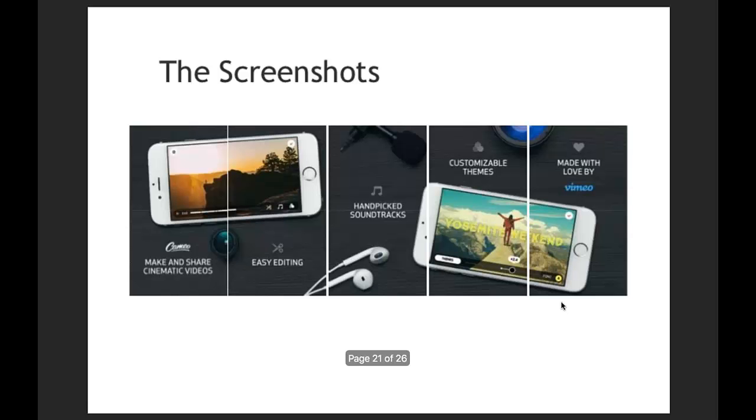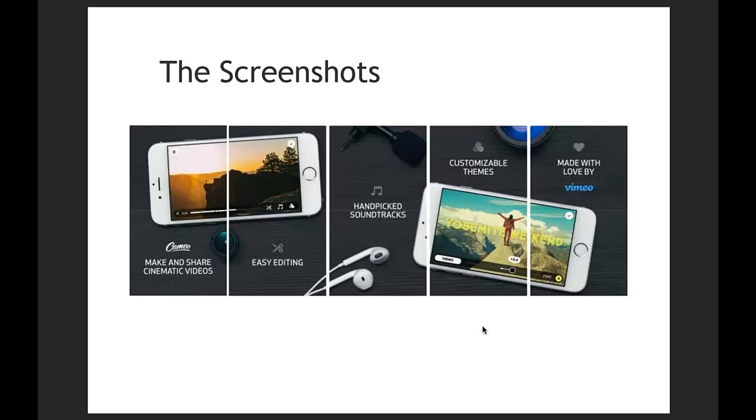Right. In terms of screenshots, now, like I was mentioning earlier, very few people would actually read the description. They would expect the screenshots to tell them what the app offers. So instead of putting the actual screenshots of the app or the screen grabs of the different screens of the app, I like to treat my screenshots as a marketing storyboard. Right. So as you flip through the five screens one after the other, they should come out with a story and very succinctly encapsulate exactly what the app's offering is, right?